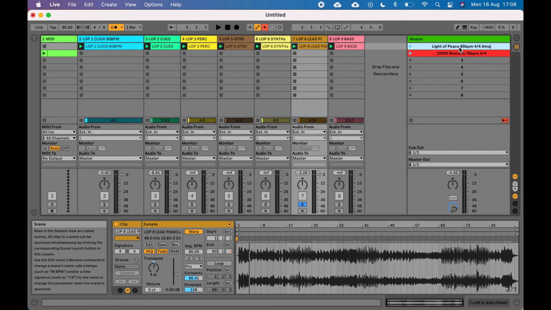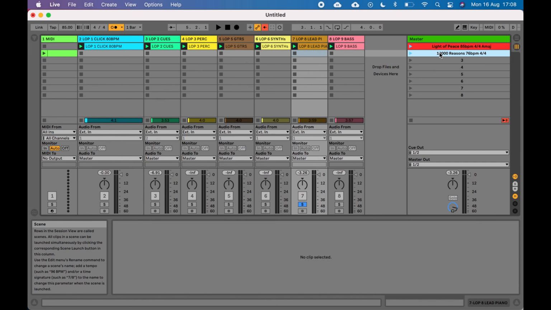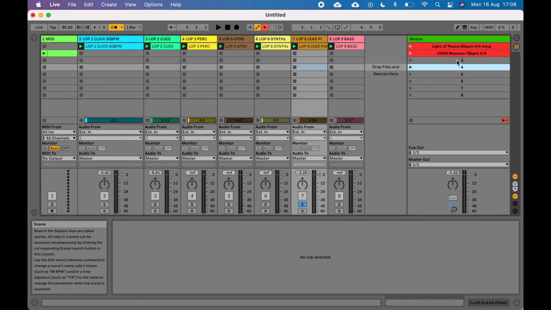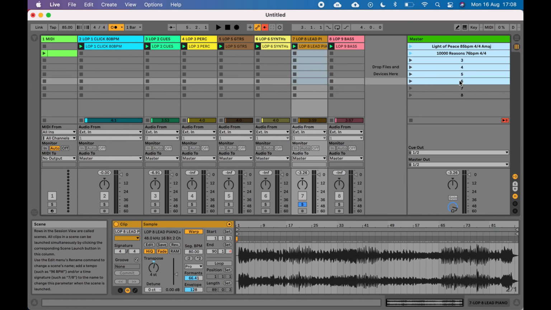Fantastic. We've got our 2 tracks here. We've got our first one, which is we've changed the tempo and we've changed the key, and this second track, which is just a click, okay, and you build up the rest of your set. I would always encourage you to put the whole of your set together in advance, because you won't have time on the day and it can be quite stressful, so make sure you get things loaded up in advance.